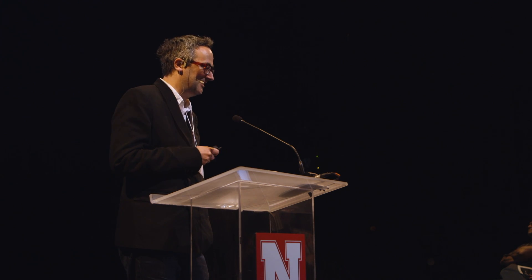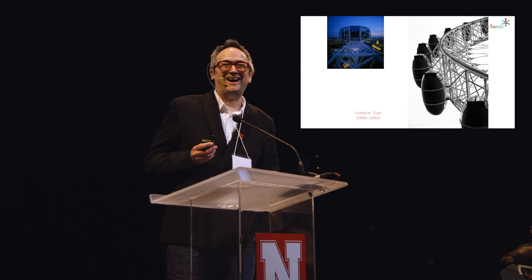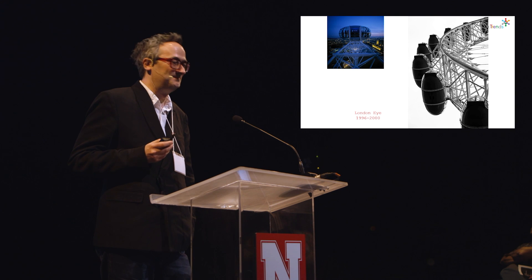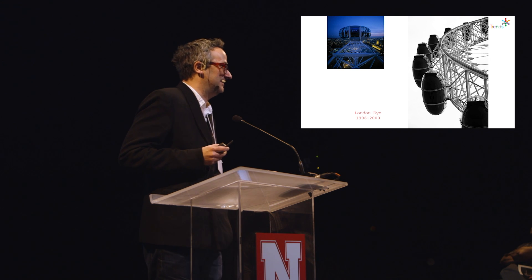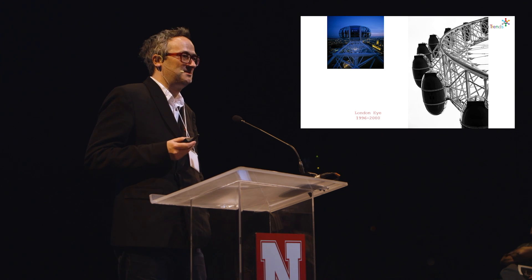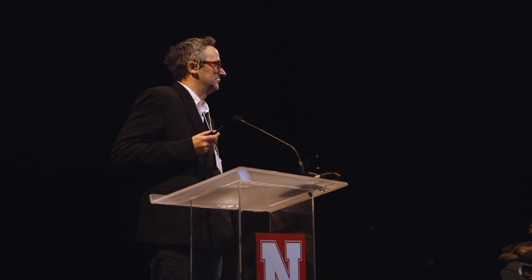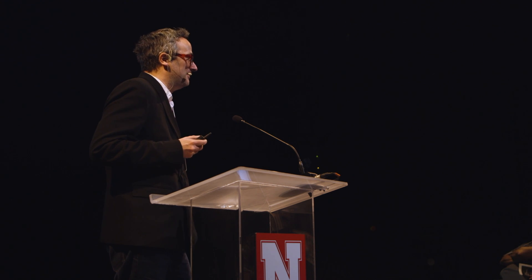Originally I wasn't involved in digital things at all, apart from a bit of software. I was mostly an engineer building large-scale stuff. Has anyone been on the London Eye? I was the lead designer for the capsules and boarding system. We were told it was impossible to make a continuously moving Ferris wheel because people would fall into the river. We demonstrated that was possible, and you can get on and off quite safely with a wheelchair.